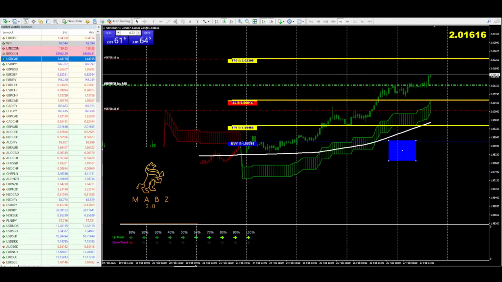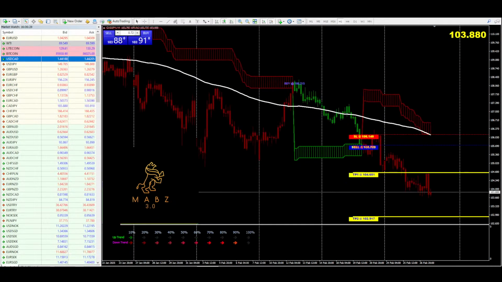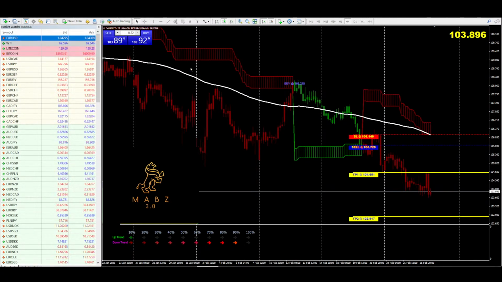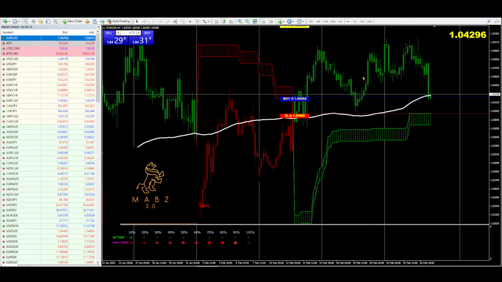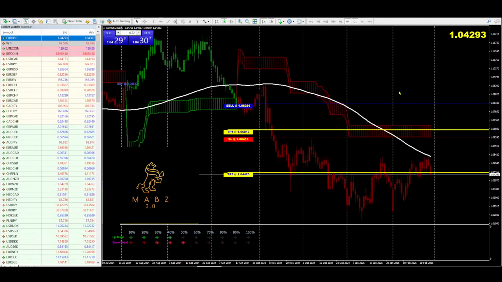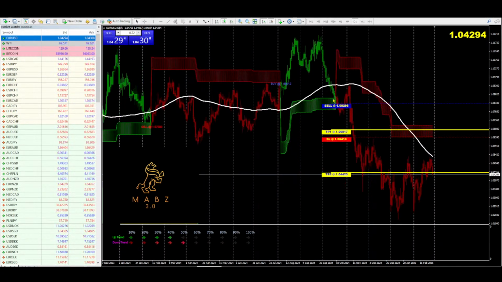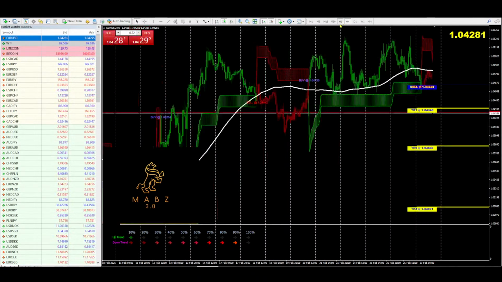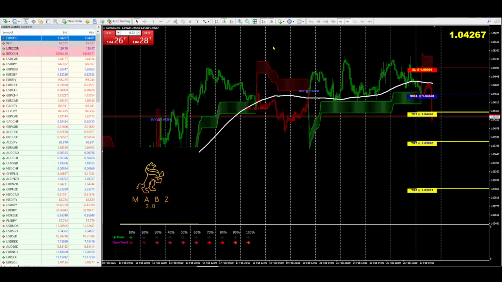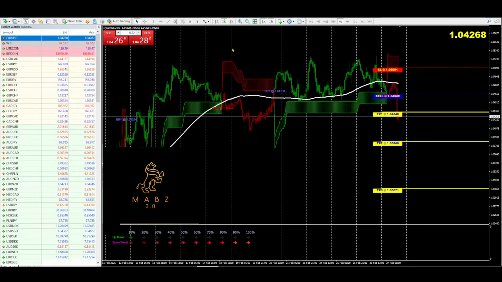Okay, let's have a look at another market. Let's see if there's anything else that we can find. Let's see the Euro USD. I know there was some news event that happened earlier, like 30 minutes ago, so there might still be the ripple effect of that. Now here's another signal, and this actually happened after the news.